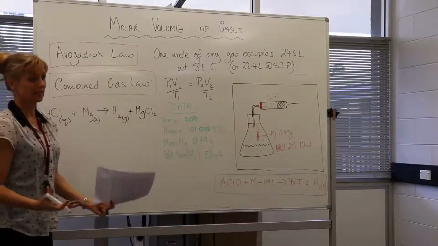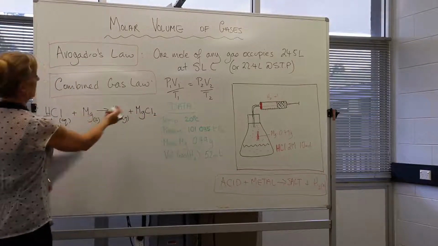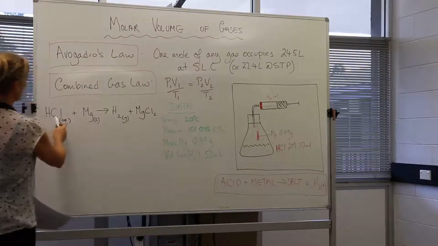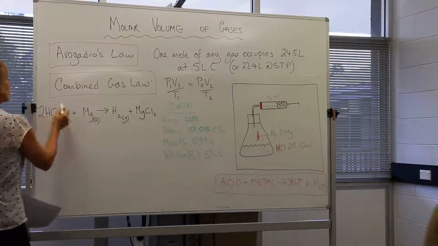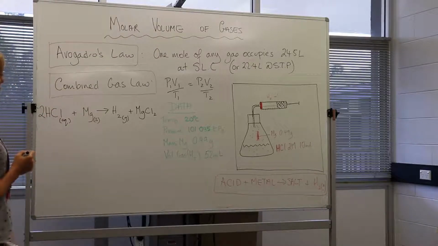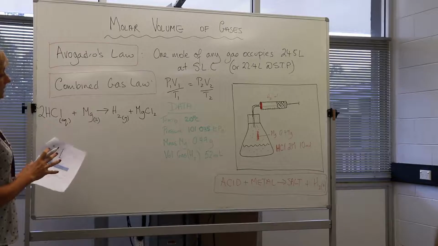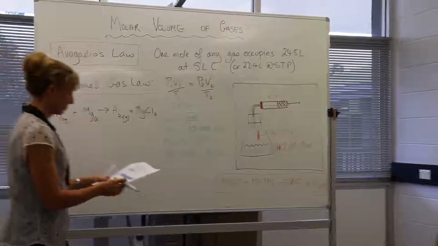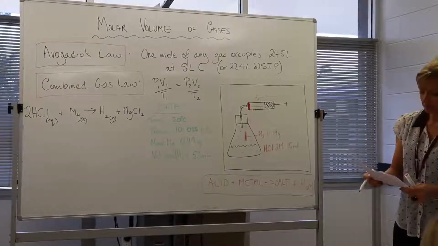Now you've got to balance the whole equation because what you have on your product side can't be more than what you started with. So you say 1 magnesium, 2 chlorines, only 1 chlorine, 2 hydrogens, only 1. You put a large 2 here. You need 2 of these. And that's a balanced chemical equation for this reaction. And you can't do the maths of this experiment unless you have the correct balanced chemical equation. So once you've written that up, it enables us to continue.